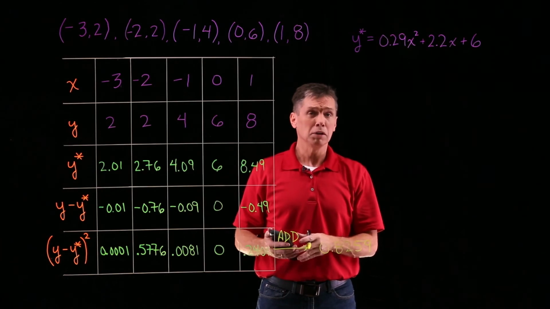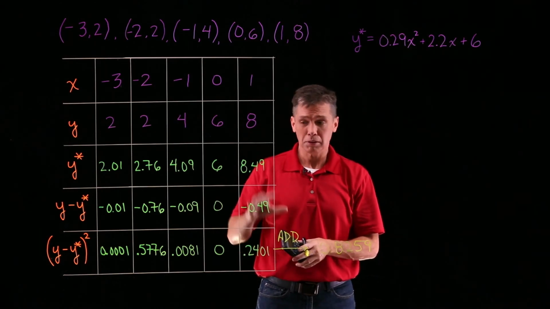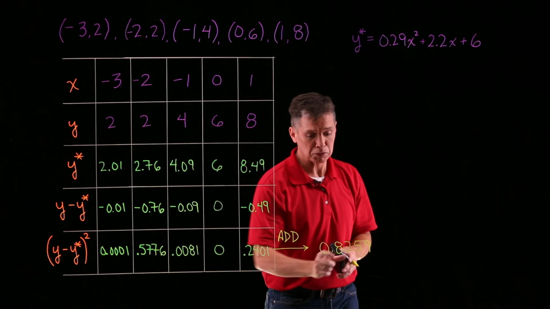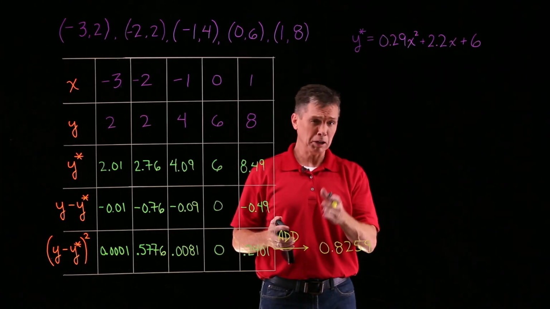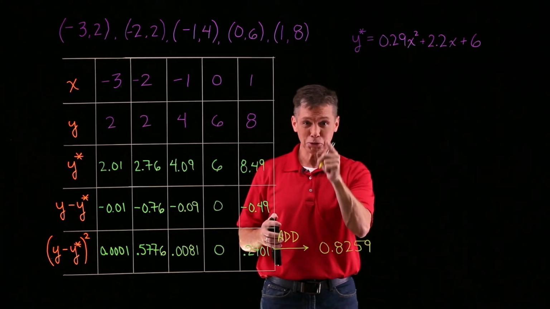Hopefully you got the same thing. That's what they're looking for: the sum of the square differences. It takes a little bit of work, but that's what we're looking for in this problem. Okay? Hope that helps with some of the other ones that I know you'll do on your own.